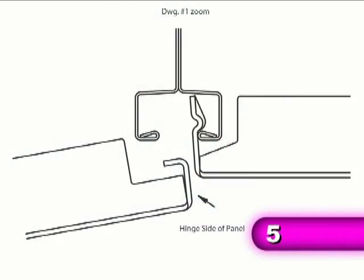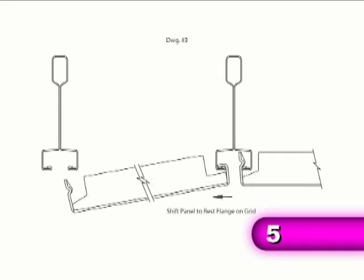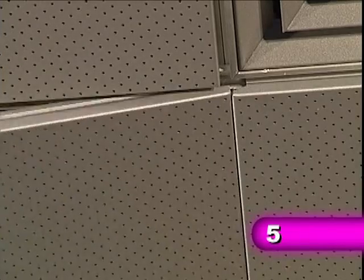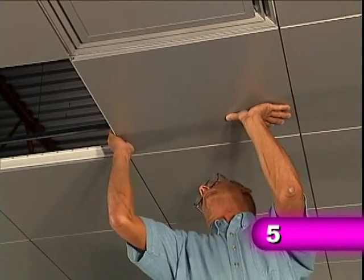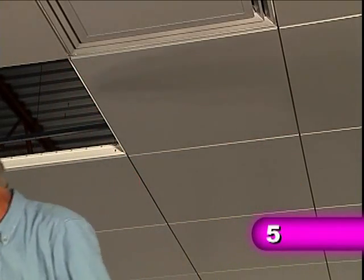Celebration panels have a unique hinge design that works with regular 1/4 inch DXF fine-line ceiling grid to facilitate installation and removal. To install the field panels, hook the hinge side of each panel onto the flange of the grid and press along the panel edge to lock it into place. Do not press on the panel face.